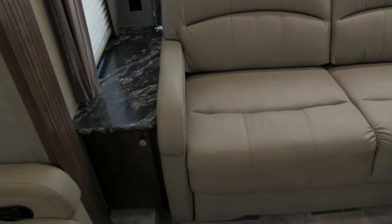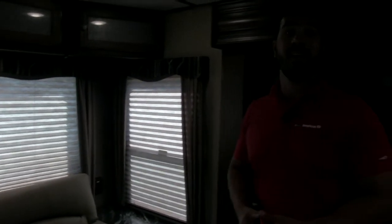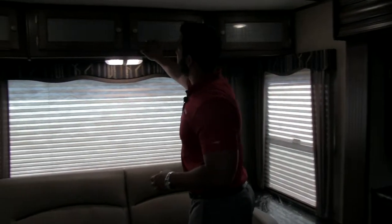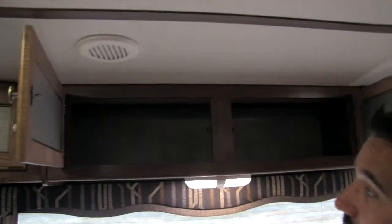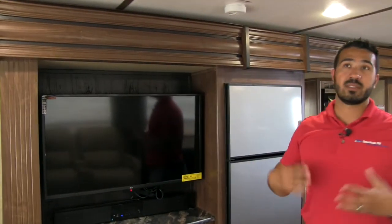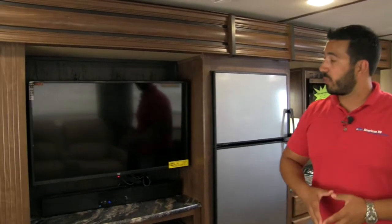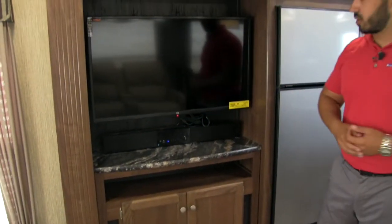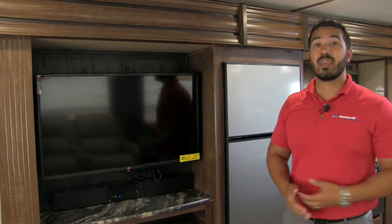Flanking the sofa on both sides are very large end tables as well as plugins, so you can plug in a tablet or laptop. The reason you have large end tables like that is because this is an extra wide body — 100 inches wide rather than the standard 96. Four inches may not seem like a lot, but when talking about the width of an RV, it does make a big difference. There are also windows along the back, excellent storage with decorative glass up top. Straight across from the theater seating is the entertainment center — the floor plan of having entertainment straight across from theater seating with the couch in the back is something you see a lot in fifth wheels, and it's a good design. Right here is your 40-inch LED TV, with a sound bar underneath for superior sound quality, plus extra storage below with an additional plug-in.